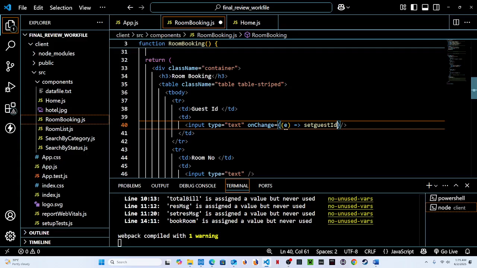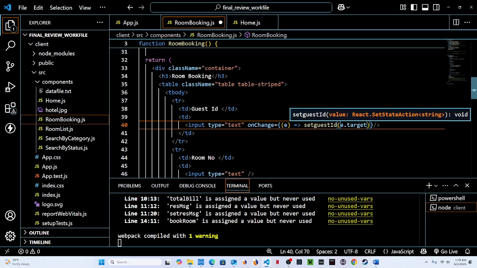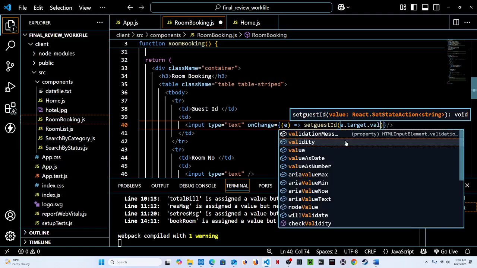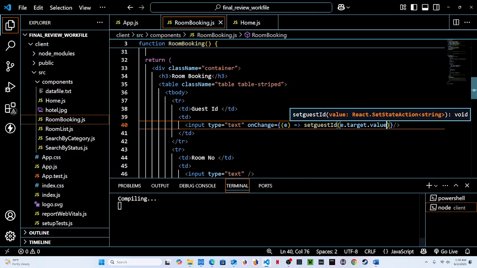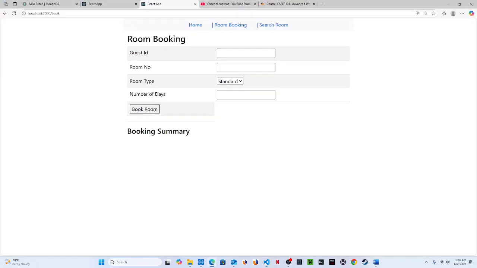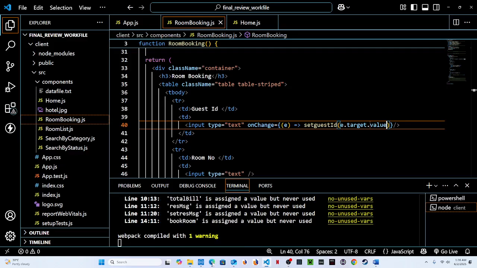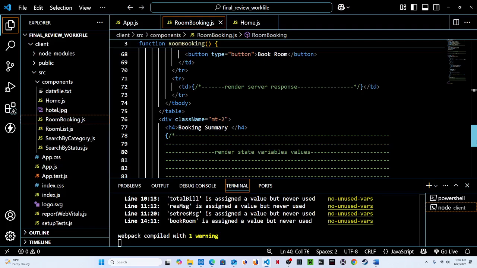So this will be target. We're going to set it into E. The target, right? Target will be target with the value. Of course, this is going to be our parameter here. And okay, so let's save this one. Let's see if it works fine. It has to be rendered at the bottom. Oh no, one minute. Of course, it has to be rendered over here on our render response.